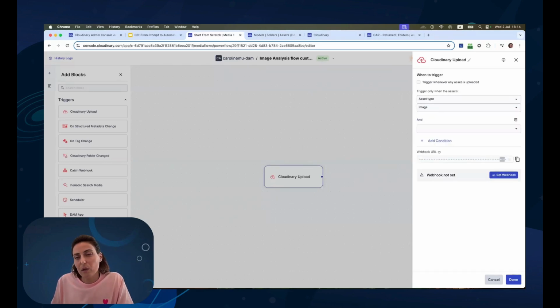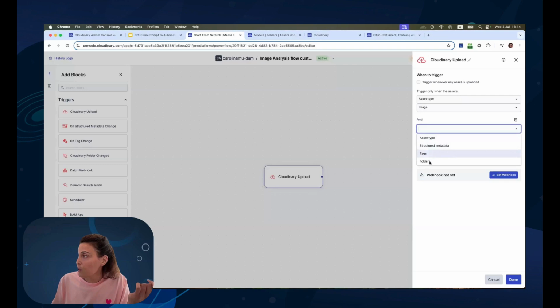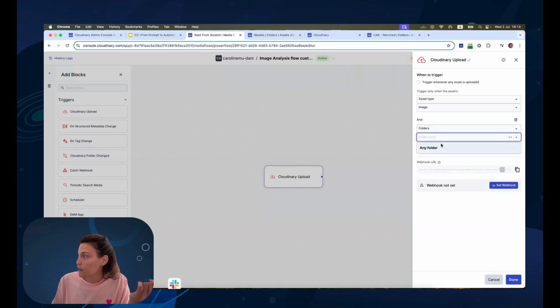Now we'll set this trigger only when an upload occurs to a very specific folder. So let's say folder, and I have models here. It's a folder that I already created on my platform. And now the last step is that we want to make sure to set the webhook.